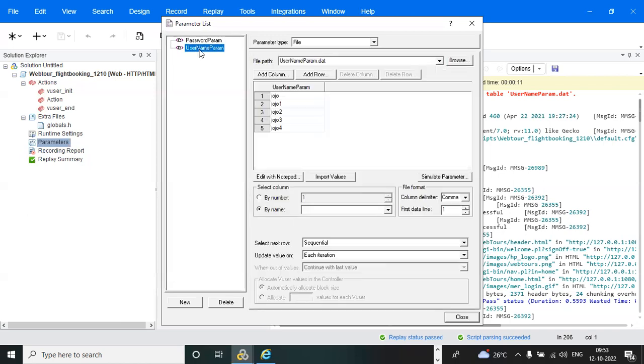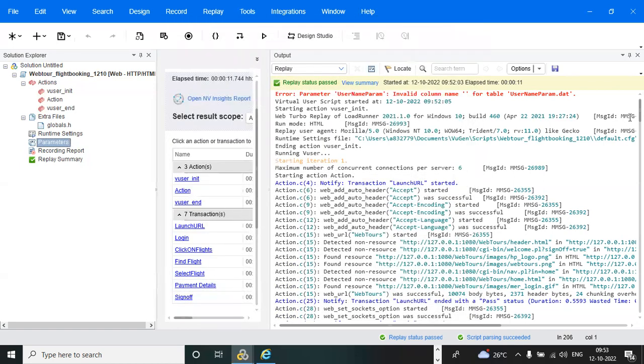You can click on that, and you can observe by name it is not selected. That is why it is a throw on error. So you can select it as a username param. See, errors are also very important. When you have resolved the errors, then only you are good for scripting.